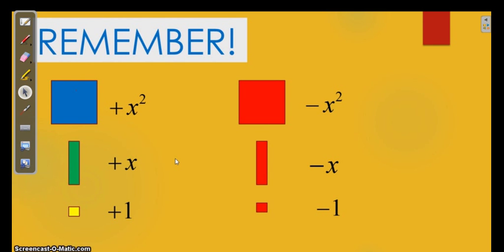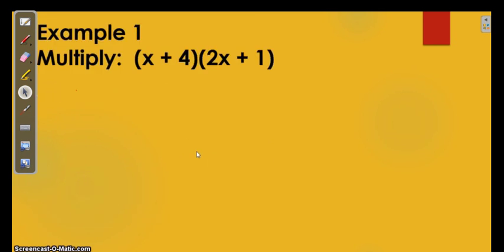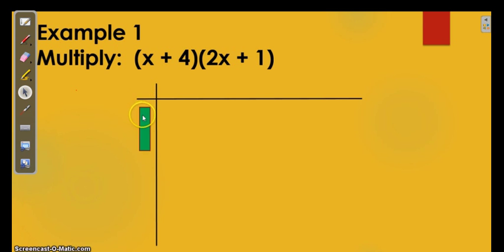Let's begin. In example 1, we will multiply x plus 4 times 2x plus 1. When using algebra tiles, we start by drawing a t-chart. Along one side of the chart, we fill in the factors x plus 4 using algebra tiles. X, the long green bar, and 4 single units, giving us x plus 4. Across the top, for 2x plus 1, we draw 2 green bars and a single unit. Our product is the result that occurs inside of our chart. When we multiply the terms outside.